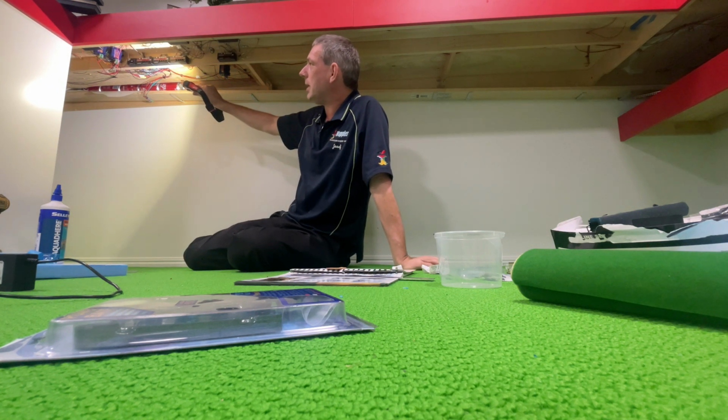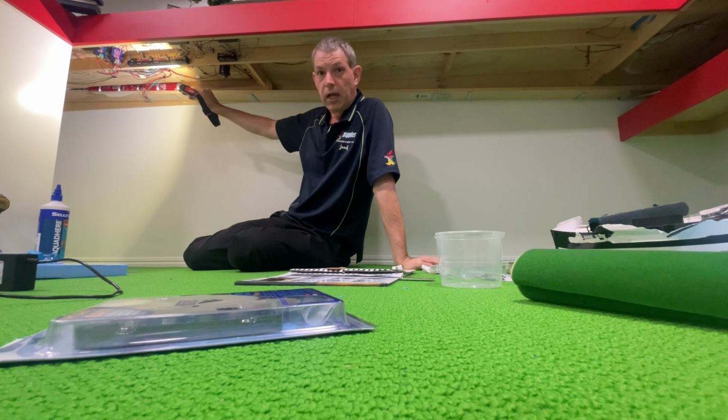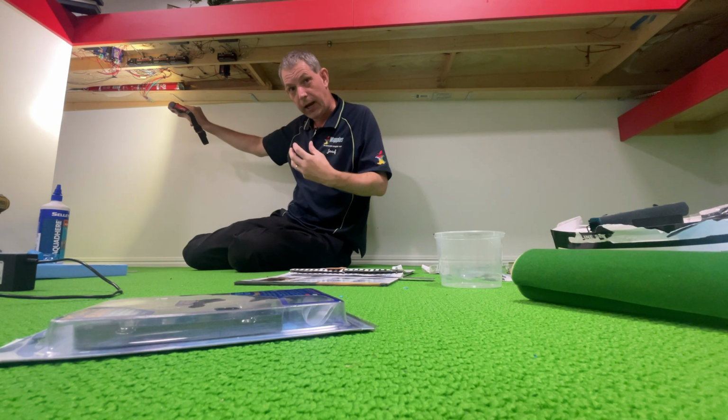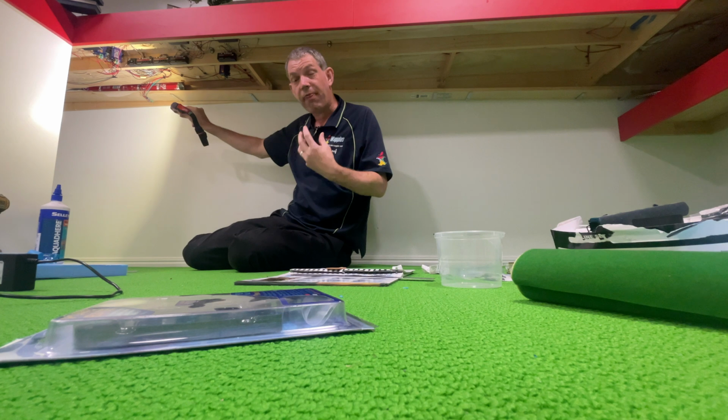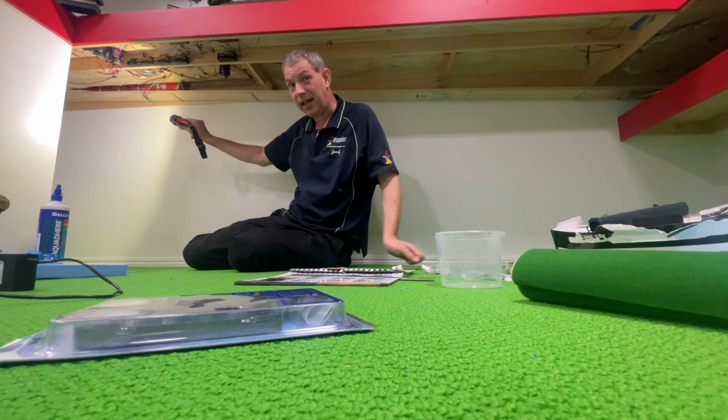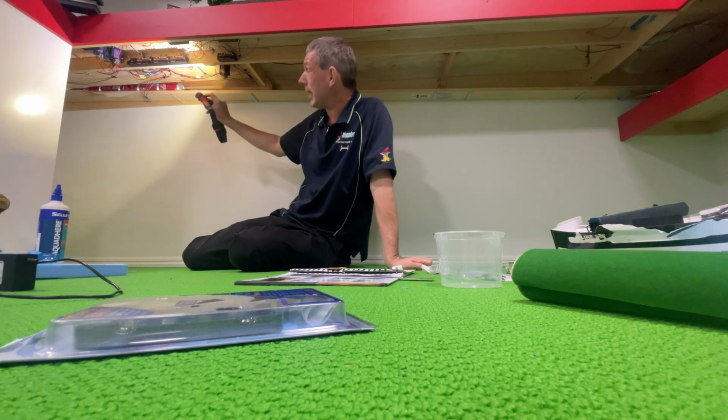But the other thing I just wanted to let you know is that once we've got that top piece of track in position, I'm going to just glue it down with a bit of that Copydex onto our power base. That way, if I ever do need to lift it up for any reason, it just sort of pops up quite easily. A few challenges, but we'll talk about that later.